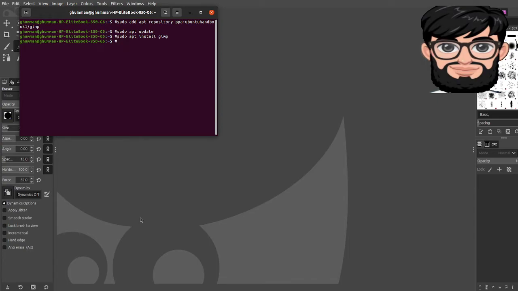The third one, which I have been using recently, is using Flatpak. If you go to the GIMP official website, you will see that this is the suggested method. First, you will try to install Flatpak.